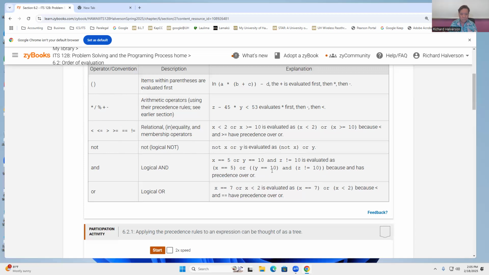So first you're going to do this inside the parentheses, and so you're going to say, is y equal to 10? It's either true or false. And then you're going to say, is z not equal to 10? It's either true or false. Okay. And then you have something here that's either true or false, anded with something here that's true or false. And for the whole thing to be true, they both have to be true, right? So that's how and works.